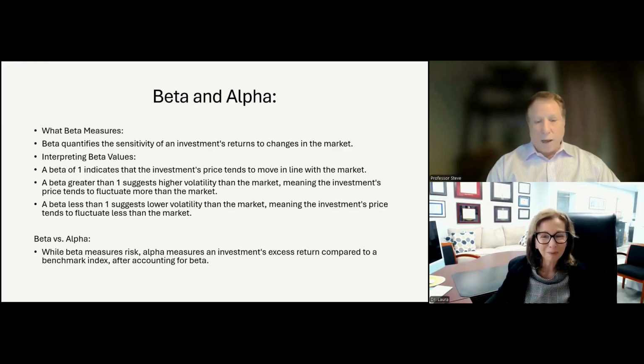Yeah. And also alpha, which we're going to show you graphically what that means in a minute, is saying, all right, did an investment generate more return than it should have in relation to the risk it's taking? So in other words, in particular with an active manager, were they able to add value? Were they able to exceed the threshold of their management fee and the amount of risk they're taking and actually perform better than the market? That's effectively what it means. And you're going to see that very few active managers in the long run can actually achieve that. But it's an important concept to understand.